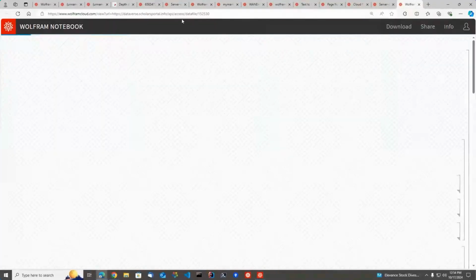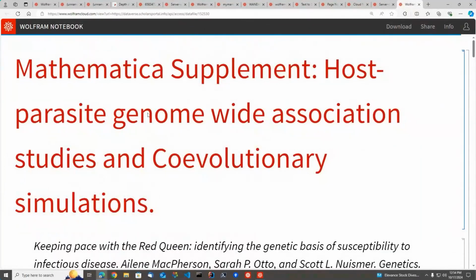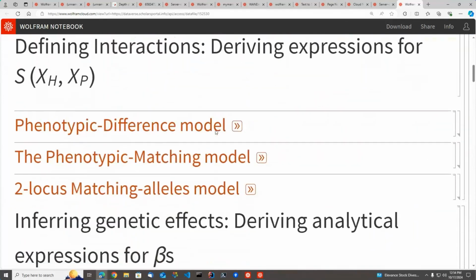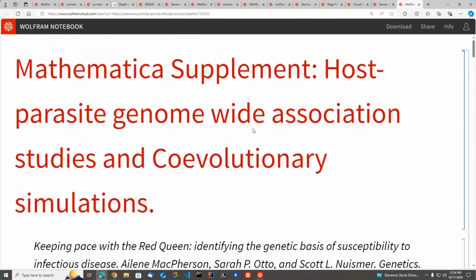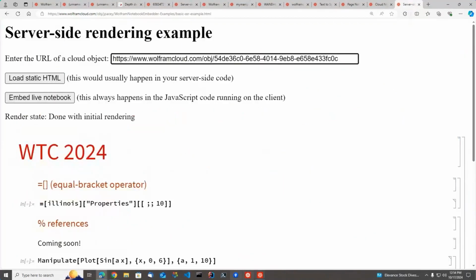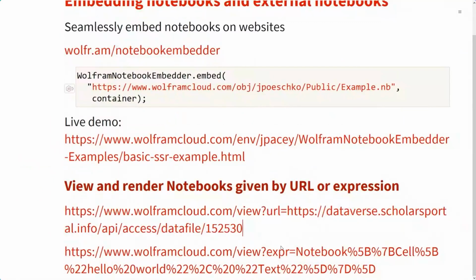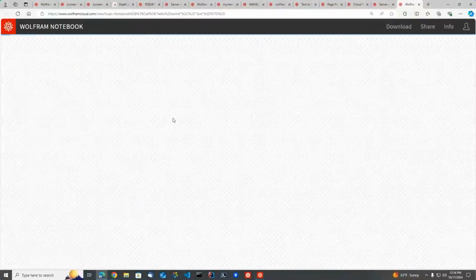And then what it does in real time is it goes and pulls that notebook file and then tries to render it. There is some amount of caching there, but this is an in-memory notebook that only lives for the life of while I'm viewing it. The other example that I gave is when you specify a notebook expression directly. And again, notice it's percent encoded here. So we get a notebook, and that's my sort of hello world one.